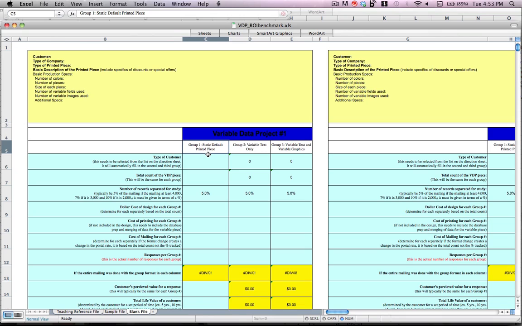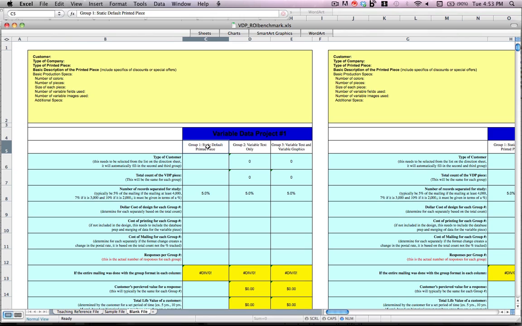So what we've done is we've created the illusion of a static piece. Why? Because if I did a mailing a month ago, and I had a 2% response rate, and I do a mailing this month with variable data, and I have a 10% response rate, you can't say it happened because of the variable data. It's 2 different points in time, and it could have been something that happened in the economy. It could have been something that happened with the price of gas. It could have been the election took place. All sorts of things can have an effect.